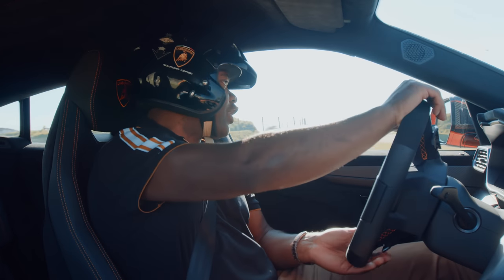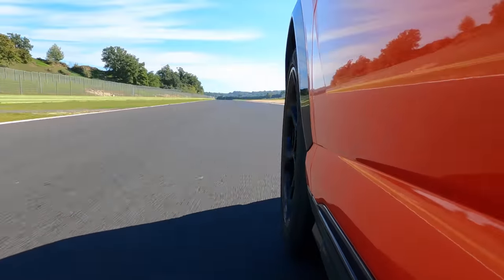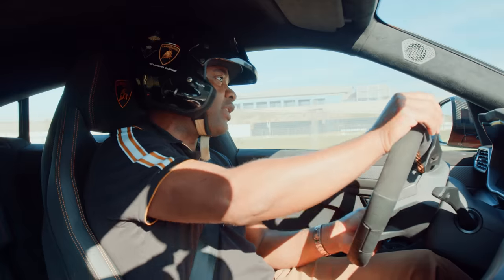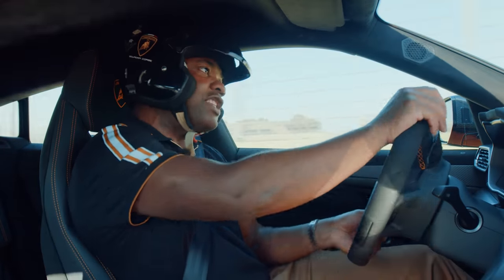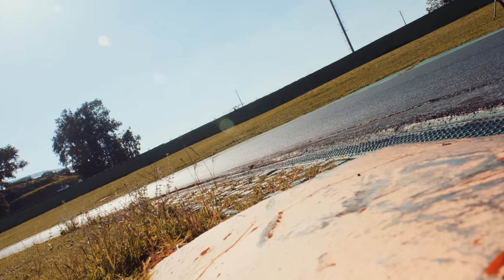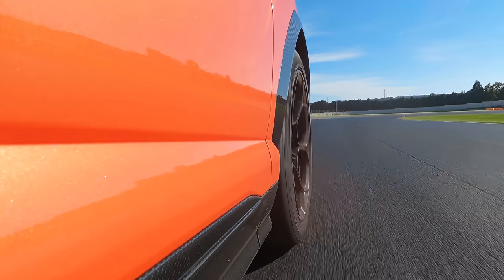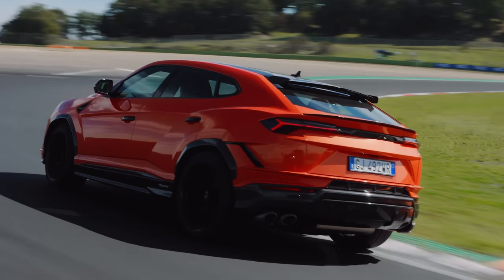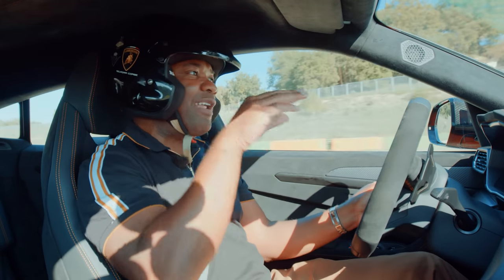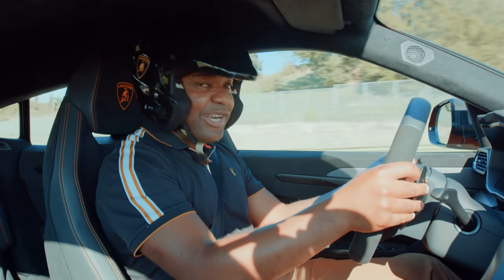They've done a lot with the steering to make it feel a lot more engaging. It isn't brimming with feel and feedback, but it does feel a lot more responsive than the standard car. It's also got rear wheel steering, which has been retuned to get involved a lot earlier, meaning it's just super eager to get the nose in. One thing that sometimes lets these cars down are the brakes, but here going into a big braking zone — slam it on, super stable, the back end especially. It gives you so much confidence. There's not quite enough bite at the top of the pedal, it feels a little spongy right at the top, but when you apply pressure it absolutely stops this car.